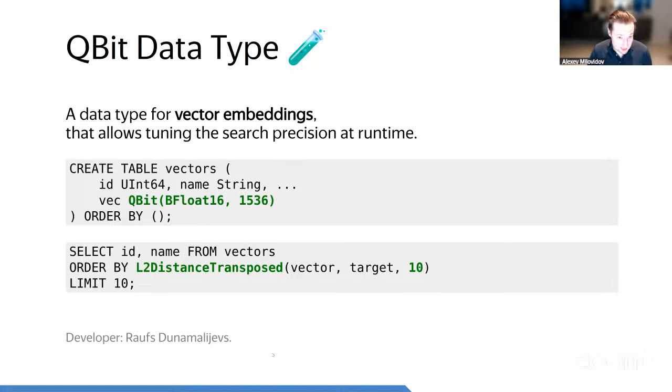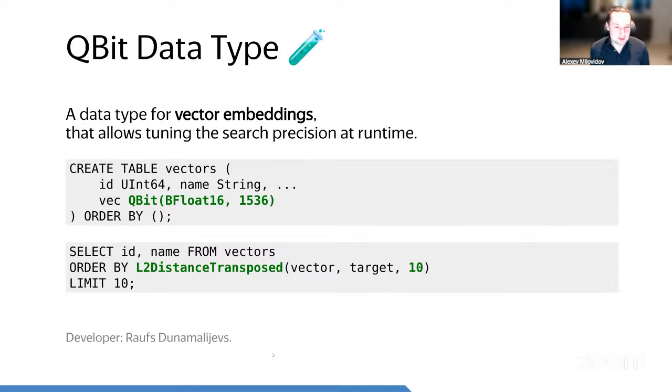What does it mean, qubit? What does it mean, Q? Because bit we already know. So Q is what? Quantized then, says Tyler. Exactly, yeah, quantized bits. It's a new data type for vector embeddings to store vector representations of whatever you like, texts, images, videos from any LLM provider, any AI provider.